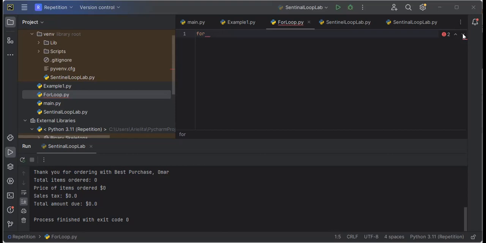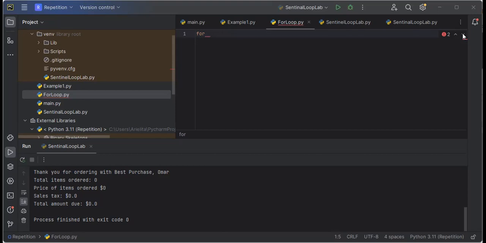If you know that the loop can run 0 times, you can use the while loop. If you know the loop is going to run at least 1 time, use a for loop.